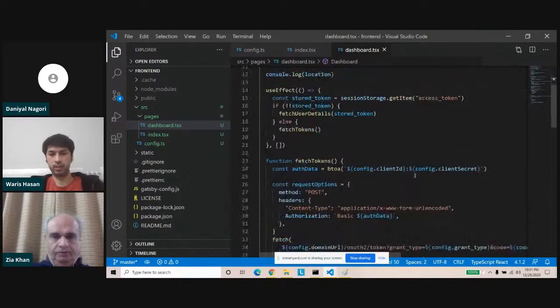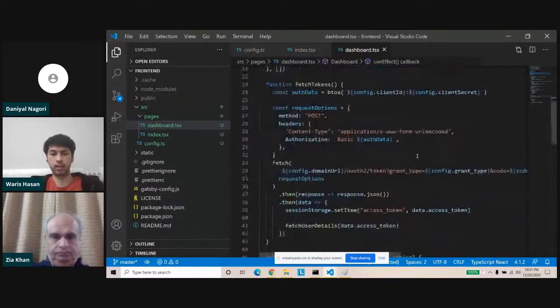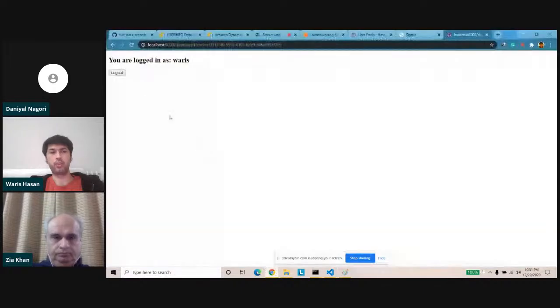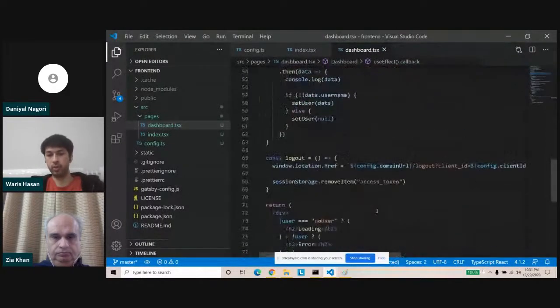You can also see that I've done some extra stuff. I'm saving the token in my local storage. You don't have to worry about that. I just did that so that I don't have to run the entire process if I hit the refresh button. So don't worry about the local storage, but this is the main process that you need to worry about.